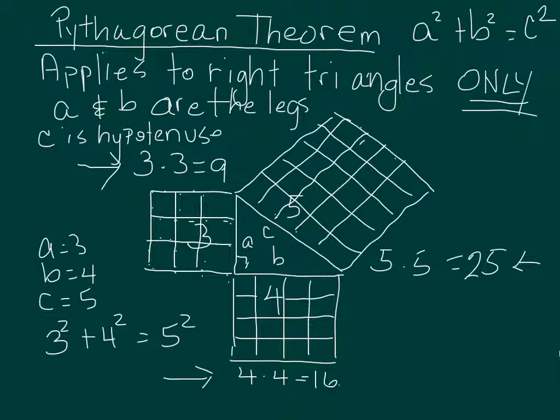Well, what's 3 squared? It's 9. 4 squared? That's right, it's 16. What's 5 squared? 25. Good job. 9 plus 16, does that equal 25? Right on. So this proves to us how the Pythagorean theorem works. So let's now go to the next page, and let's put this into a problem that we might actually come across.